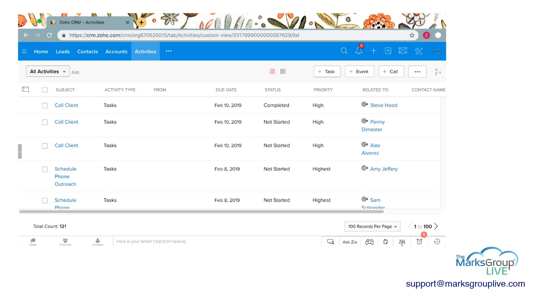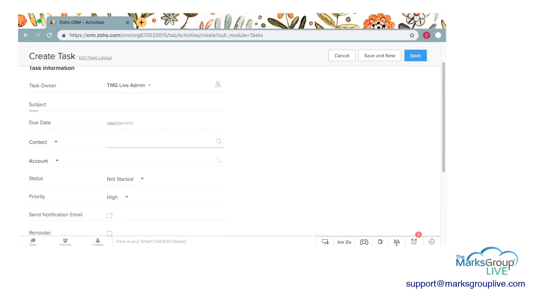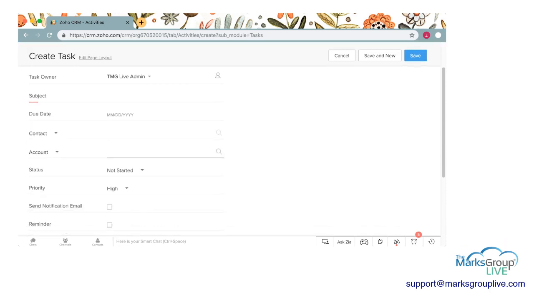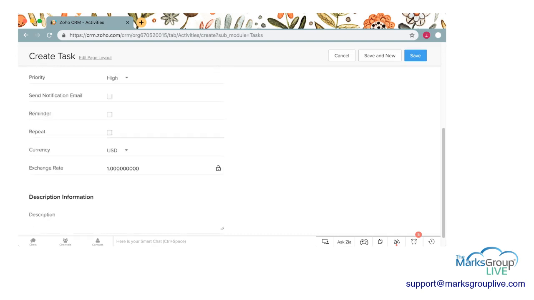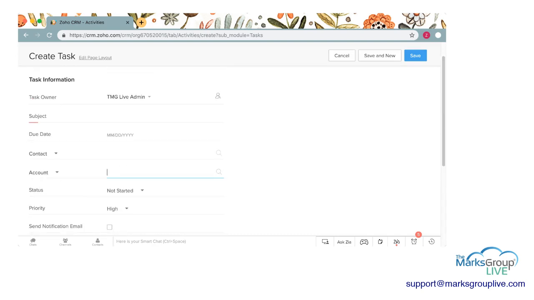Click up here at the top, the little plus button and a task. You have to fill out a lot of extra information. I'm going to show you the contact isn't filled out, the account isn't filled out, and that can just lead to one extra step of something you have to do, and also one extra place that you can make a mistake. So I'm going to go ahead and cancel this.